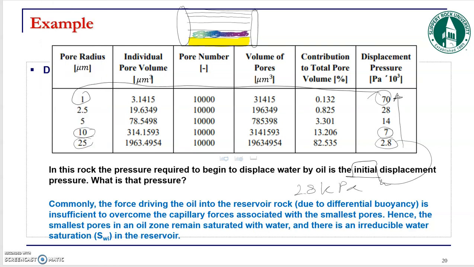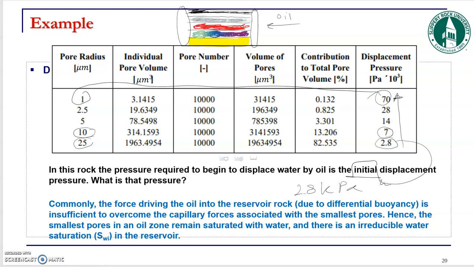Let's assume that we have a 5, right? The sizes, of course, the scales are not correct. And 2.5, and just let's say this is the 1 micrometer pore. All right. So these are all pores filled with water, right? Then you inject oil into this system. And then you want to remove these waters from the core sample, right?